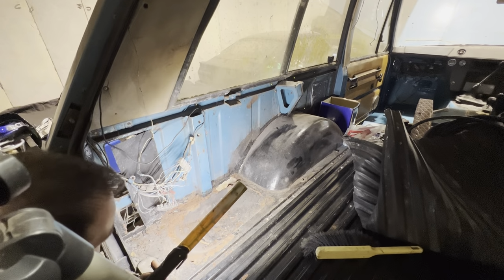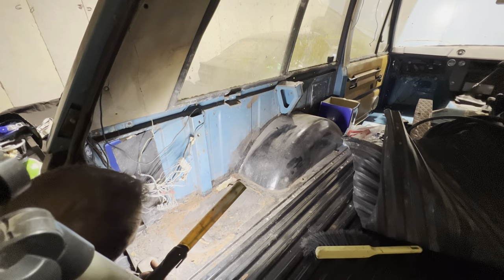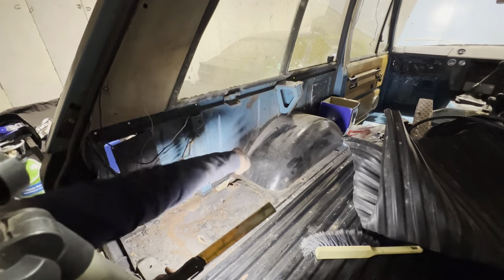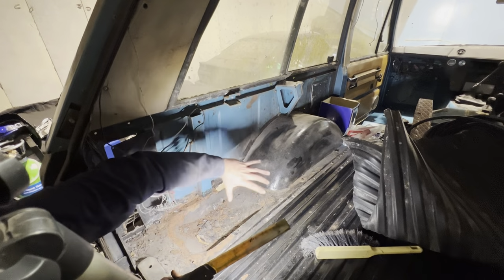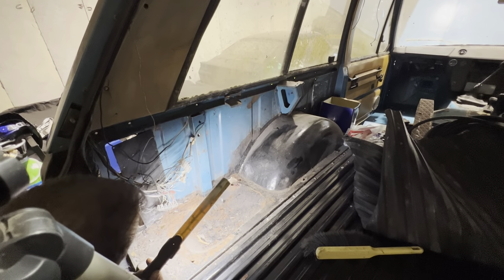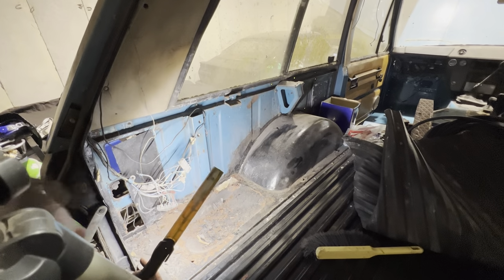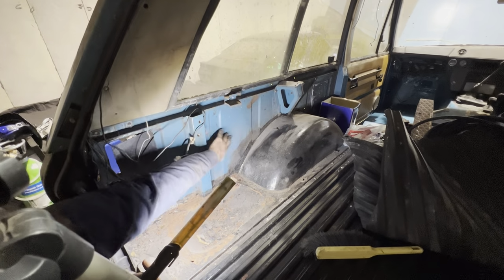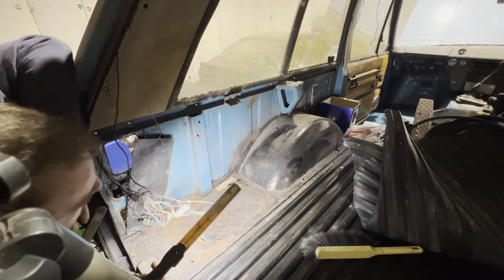And looking at it, I think the easiest route is going to be to replace this entire section here, all the way along here to the back, and then the wheel well, and then we'll just make our own lip for the inner, I don't know really what you call these panels, the inner rear wing. Is this the inner rear wing, this thing? We'll repair this base section here ourselves and make a panel for that, no problem.